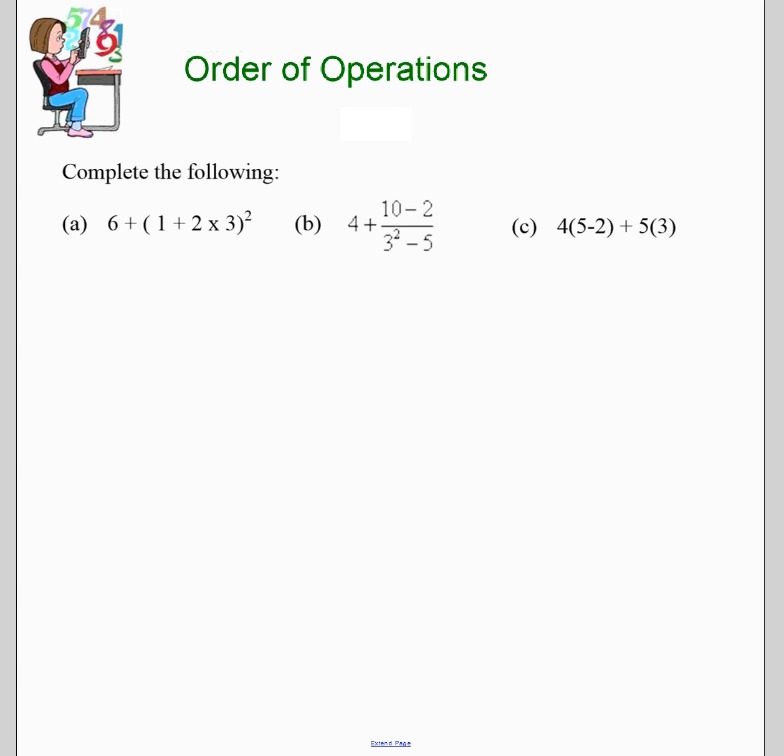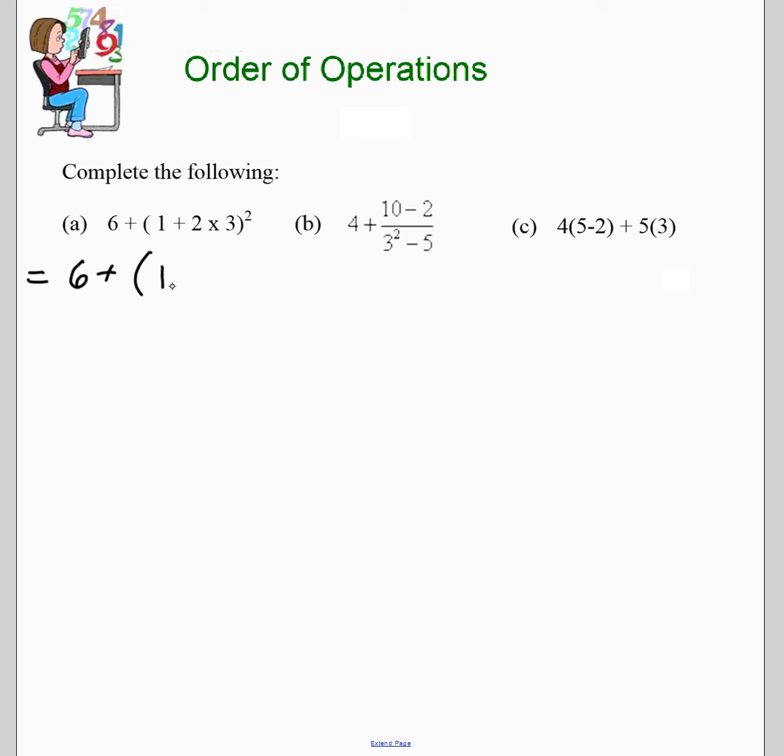So for example, in this one, a little bit more complex because within the bracket, so right here, you've got a bracket, so you know you're going to do that first. But within the bracket, you have to follow the order of operations. So remember, if we don't work with a number, we're just going to keep it. So we're just going to keep the 6, write the plus sign, open up our bracket. Now, we know we're doing what's in the bracket first, but we have to decide, do we do 1 plus 2 first, or we do 2 times 3 first? We know that if we're following the order of operations, we have to multiply first.